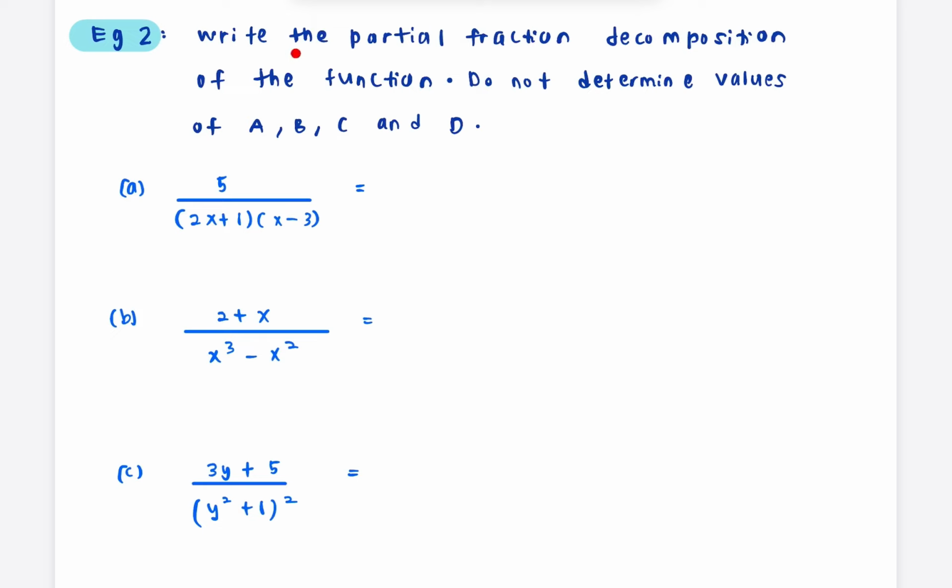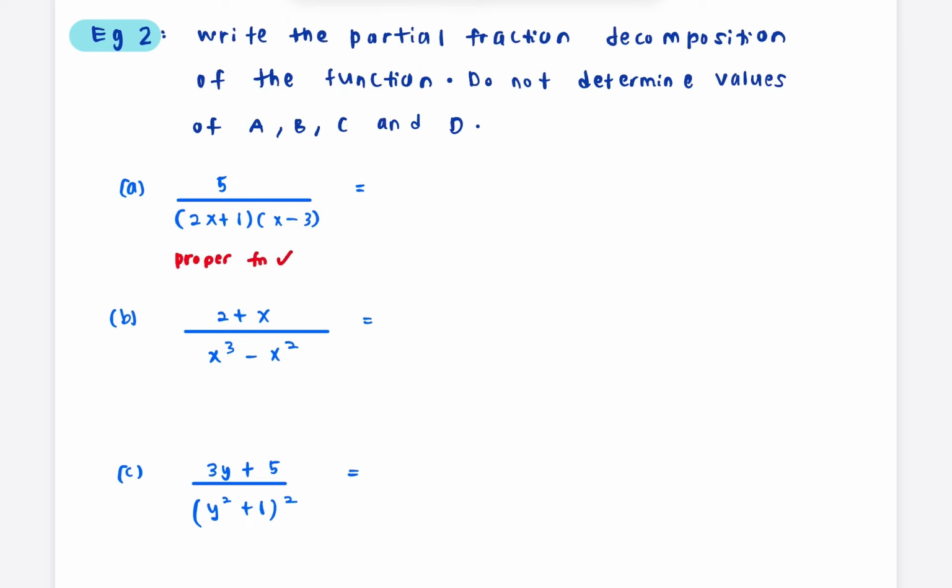Okay. So just write the partial fraction decomposition of the function. We just want to decompose only this given function. Just focus on your denominator. First check whether the function is proper or improper. So this one, you have 5 only for numerator, but denominator you have 2x times x is quadratic, 2x squared. So this is a proper function.